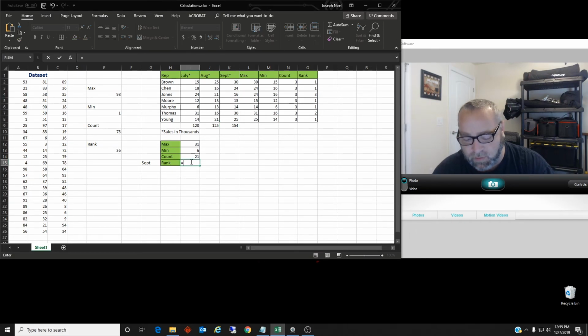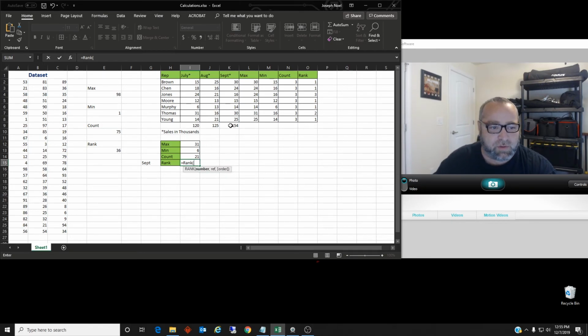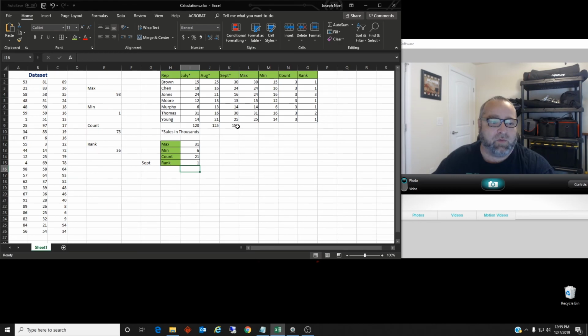So we'll do equals rank, and we'll choose the September total sales against the range of sales, sort descending, so we find highest sales first, and it ranks number 1. Obviously, we're just looking at a quarter.